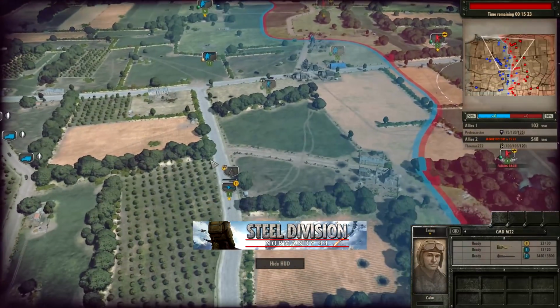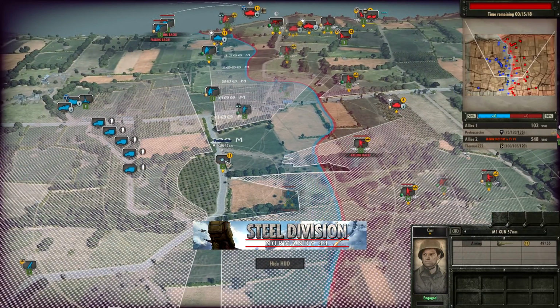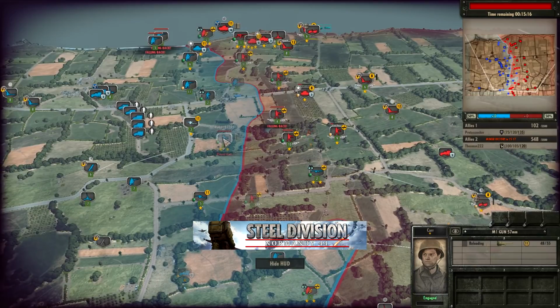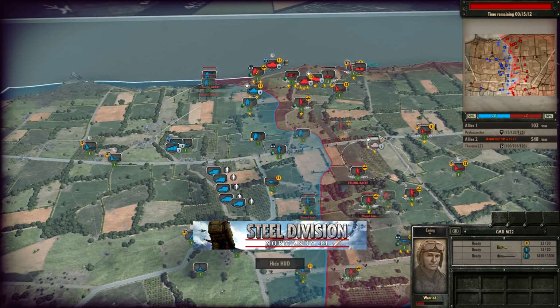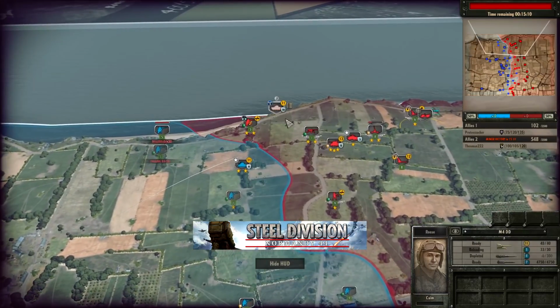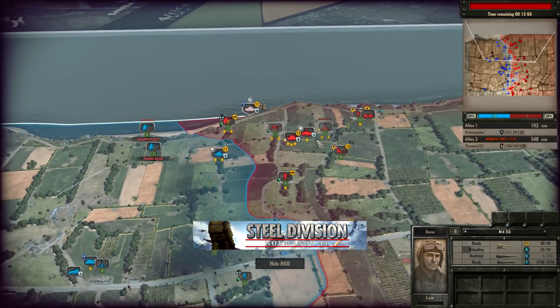M22 actually manages to take out that mortar finally, but with the M1 gun showing up, that might be a dead M22 in the mid there. M22 just about managing to back off. Really nice micro of this M22 by Theoman. This M4 still dealing with the rifles on the top side. You can see it's used up all of its 50 cal ammunition in those engagements.